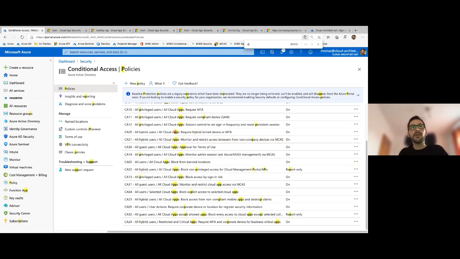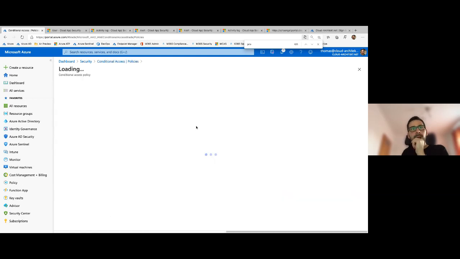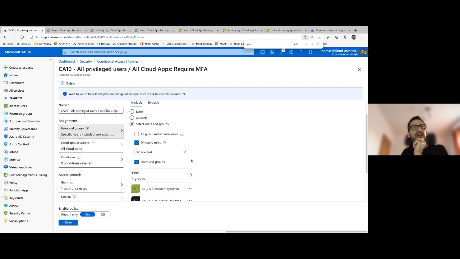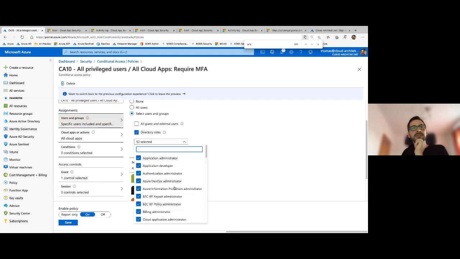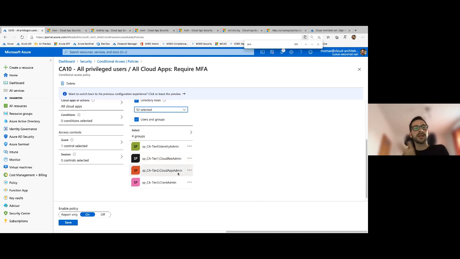An option that access, even if it's very limited, is still possible. If you talk about privileged identities, I've got also some policies, and you can see that for privileged users I always require MFA and also limit the session control. We can see here that I assigned this policy to directory roles. But please keep in mind that Microsoft sometimes adds new roles, and there's no assignment to all directory roles, so you should regularly check that. And in case you are using PIM like I do, you should think about protecting those accounts before they request their roles. So I built some security groups so that they are protected before they are privileged.